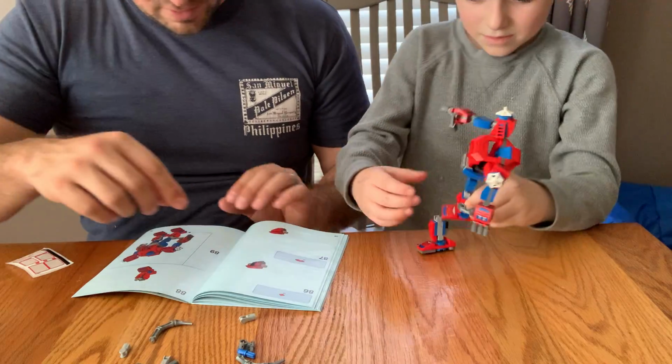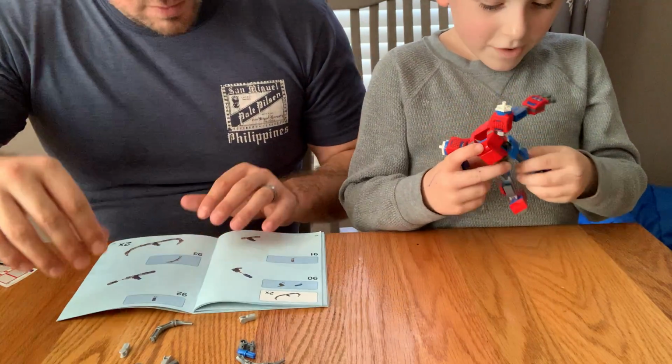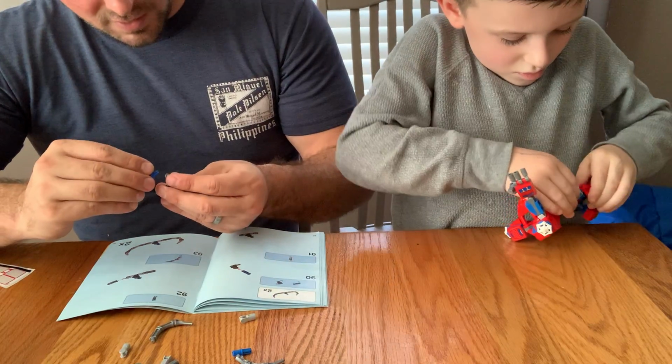Yes. Now put that leg on there. Okay. Looks like we're almost done. I gotta move the hand up here. Okay, it's ready. Quick. This piece goes here.